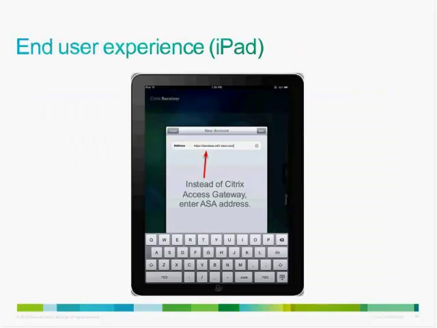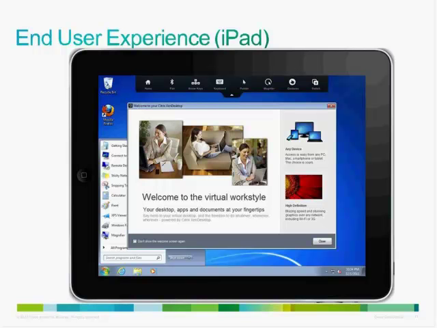And just to see how it looks for a user: when you access the Citrix Receiver application, in a case where you didn't have the ASA before, you would put the Citrix Access Gateway. Now, as I said, there's no difference in what the user experiences other than using the ASA instead of the Citrix Access Gateway. Once that is done, you can access your desktop, or access certain applications that you want users to access, based on credentials or their authority and the resources they have. So this is in short all the VPN features.